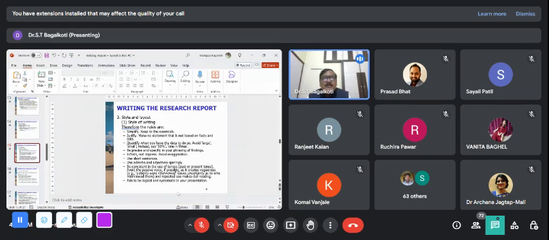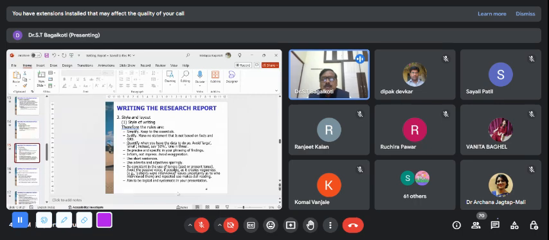Most importantly, as I was telling in the first presentation, English is not our language, it's a foreign language. So we always make mistakes in using tenses, verbs, gender, etc. Number, gender, and tense, we have to be very careful and consistent. Usually when you write the report, it will be in the past tense. It is reported that, it was found that, like that.